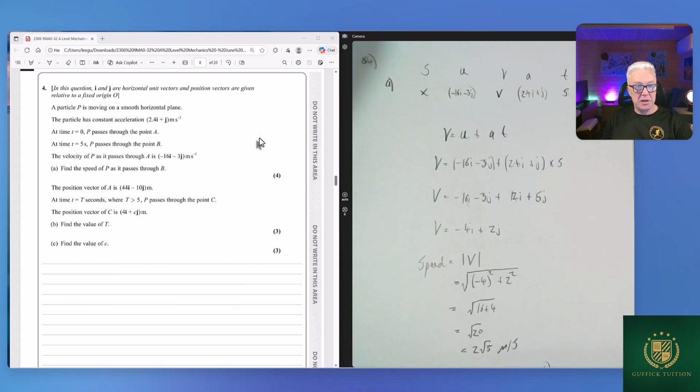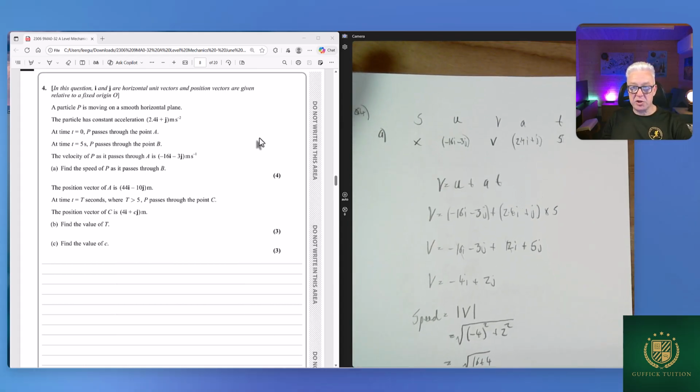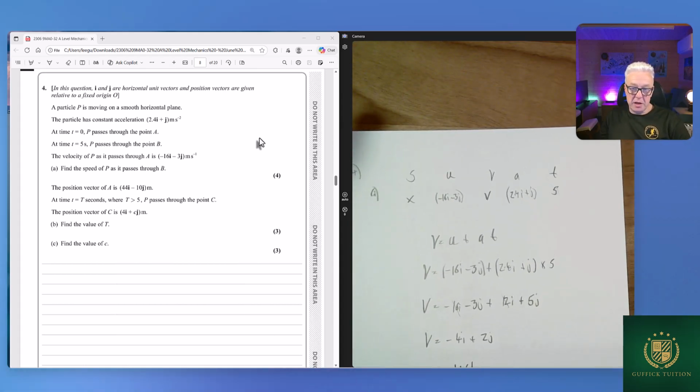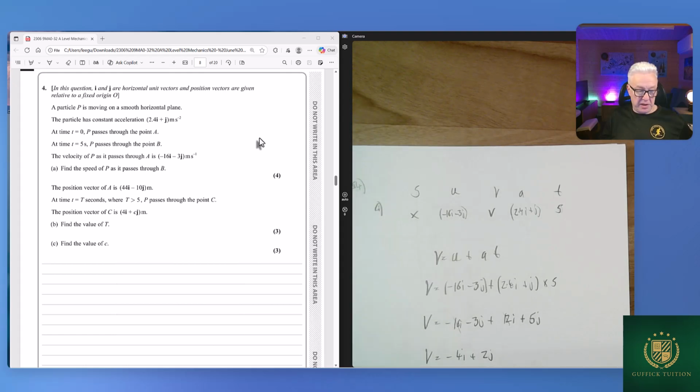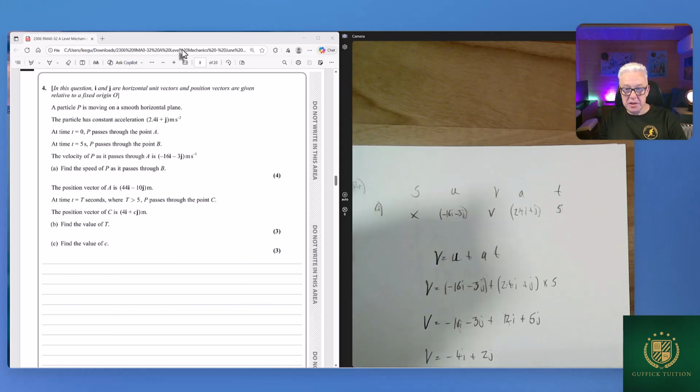Okay, so we've got a constant acceleration, so that's at least something. So I'm going to write down suvat, because that is a good thing to write down with constant acceleration. Let's see if we can fill in the information that's given in the question and see whether that's going to help us work out what's going on. So we're going to try and find the speed. So what have we got?